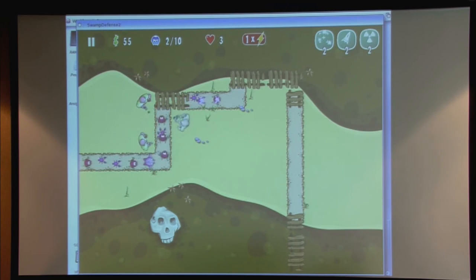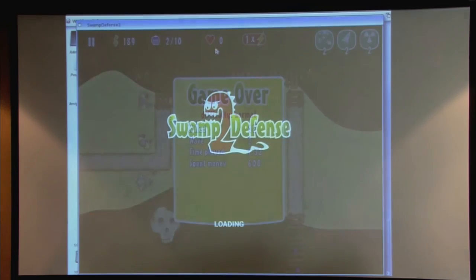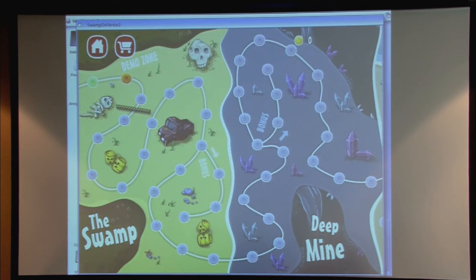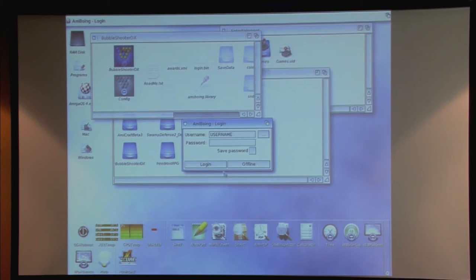So now we have multiple shooters, multiple people. No, they just do it automatically. They just do their thing. So my strategy is all wrong here. I should have put the goop person up front, like here, so that as they're coming through, they get slowed down, and then put the gauntlet of shooters. So there's some strategy to it, all the rest of it. And you move through the map, exactly. So you can buy that on Amy Store as well, which is great. This is one that was requested by our good friend Trevor.